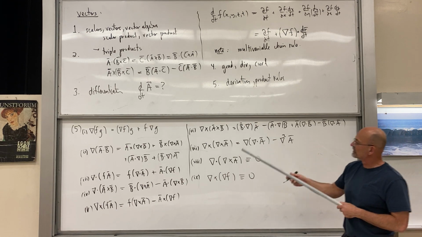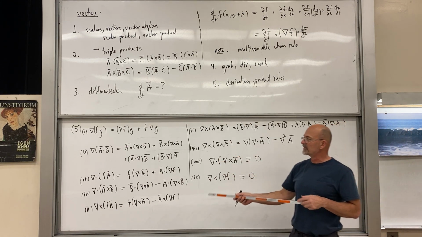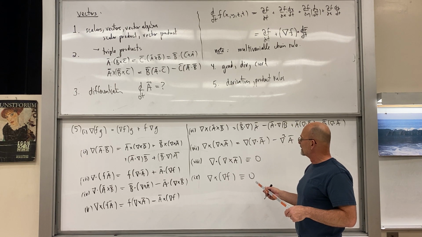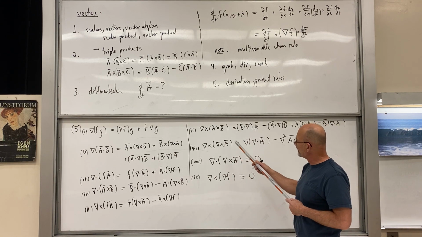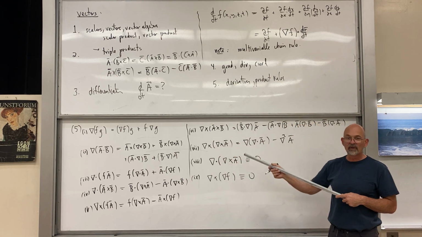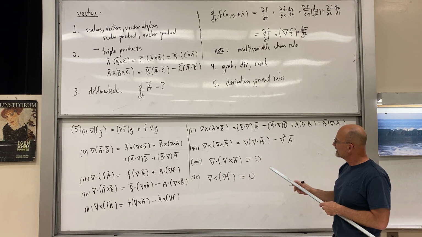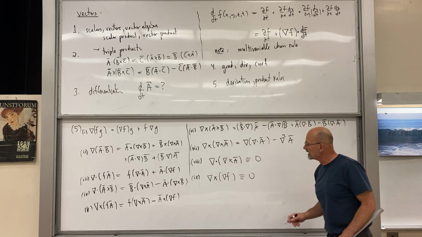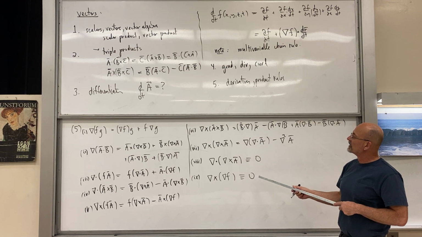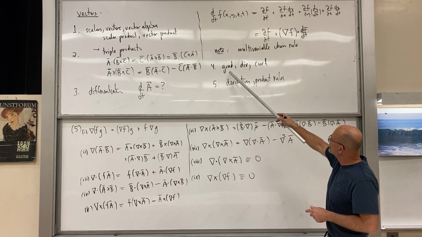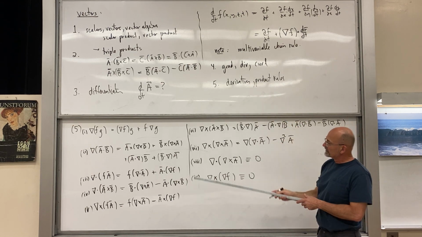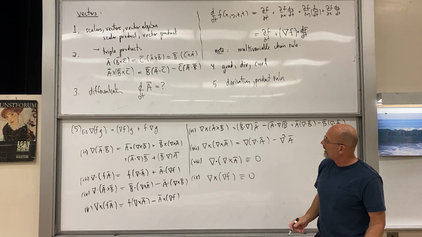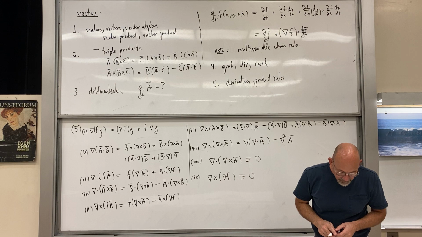Good, so these, and you find them on maybe the inside cover of Griffiths or Jackson or somewhere, and we'll make use of a number of these. Especially if you've demonstrated these calculations before, then you feel like you own them. These, of course, are very fundamental, the divergence of a curl and the curl of a gradient vanishing. But these have all kinds of uses. So after you've done differentiation, define these things, and then you can just go to town and get all of these product rules. So that was point 5 on my list here.